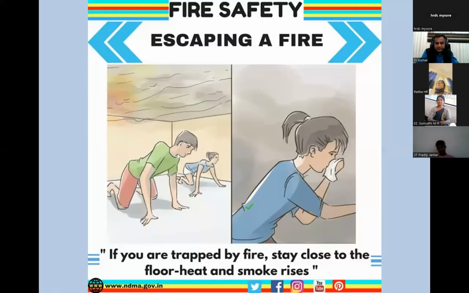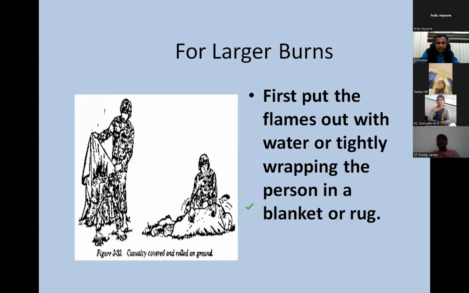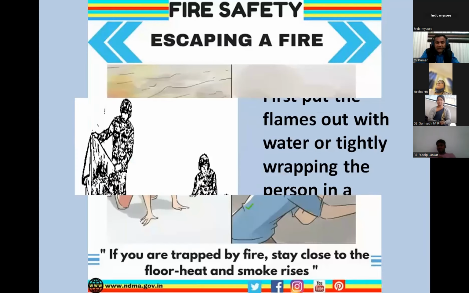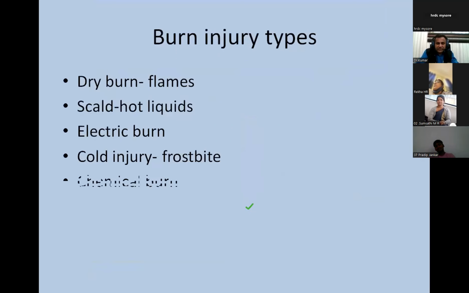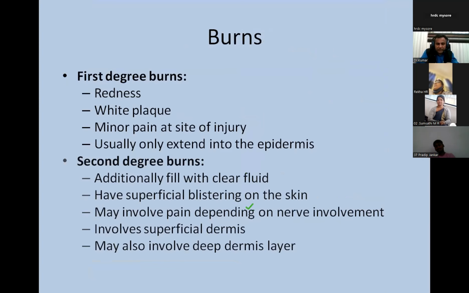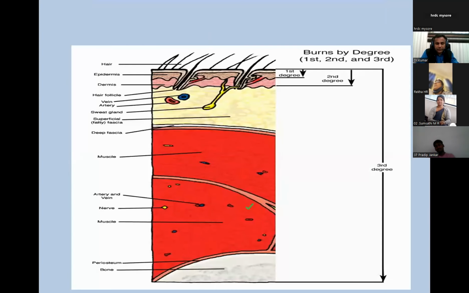Okay, right? Then the next part is about burns. What is the treatment? If someone is on fire, the first thing is don't make him run around. So make him fall, drop down, and cover with a blanket if it is available. If it's not available, drop down and roll is the correct method for controlling fire. And for burns, what is the first aid? So there are many things related to burns. I will not go into detail.